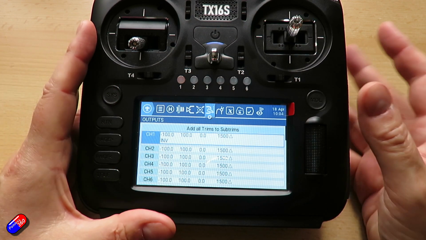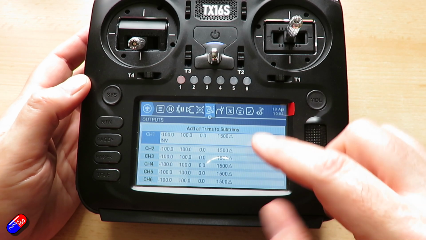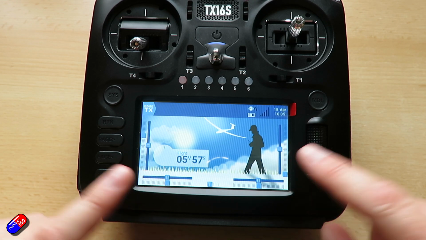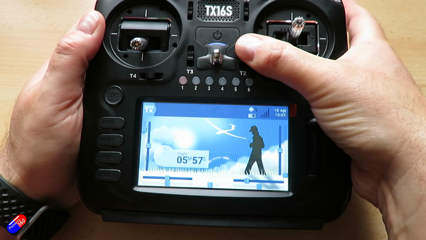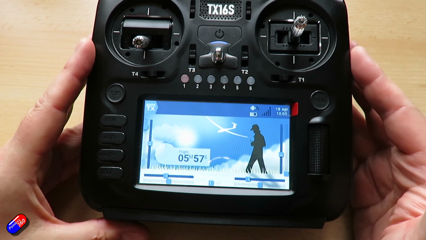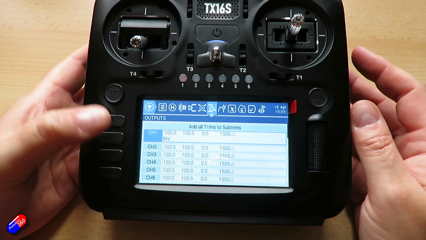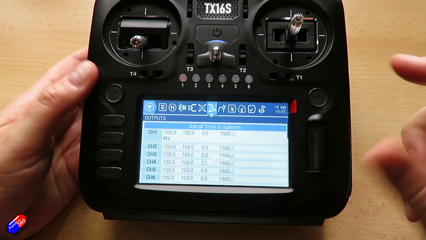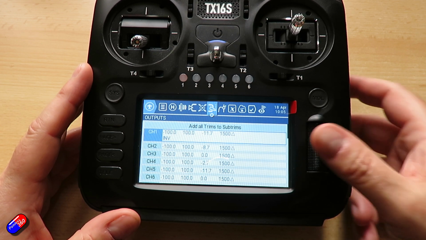And also I come in here when you have flown the model and you have moved all your trims. So at the moment you see all the middle channel values of 1500. We just return out of this. You see all the trims on the screen. Let's pretend we're flying a fixed-wing without a flight controller, and to fly it properly, I need to have all the controls in that position. When you finish flying, you go into the model menu, you flash across until you get to here. You go right to the bottom or scroll all the way around, and you say add all trims to sub trims. You press and hold enter. And look what happened now.